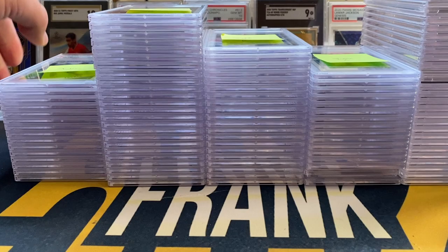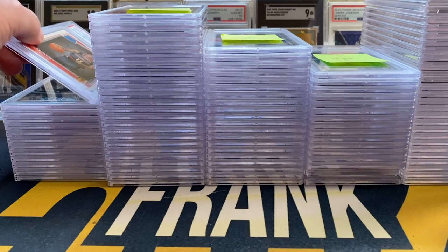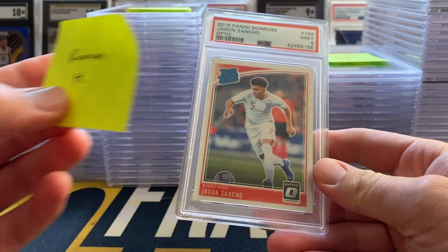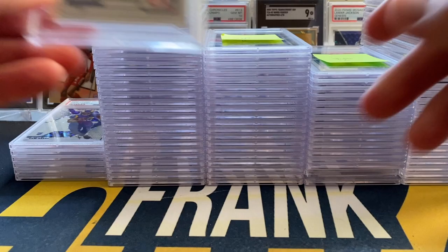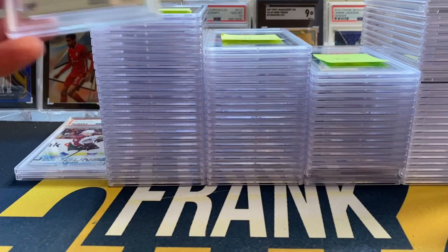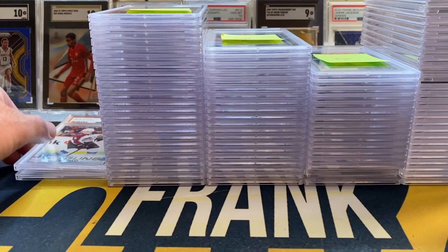A couple not-so-good grades on the Hoops Premium. We got a 9 on the teal wave RJ Barrett and a 9 on the Ja Morant blue cracked ice. Next up John with an Mbappe Optic that got an 8. Timothy Weah refractor 10, Trae Young Donruss 10, LeBron Stargazing 10, Kyler Murray Unparalleled Astral 9. Next we have Roman with a Jayden Sancho Optic 9, Giannis Splash 10, Steph Curry pink Mosaic 10, Jason Dominguez 9, Cam Acres Mosaic white 9, Tatis Topps Chrome 10, Juan Soto Topps 10, Gavin Lux Topps Chrome auto 9, Kale McCarr 9, and finally Jack Hughes with an 8.